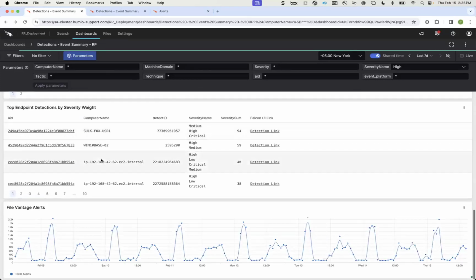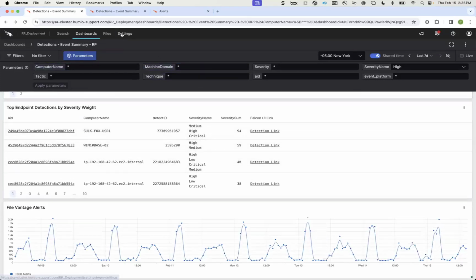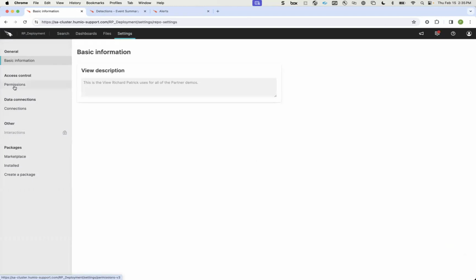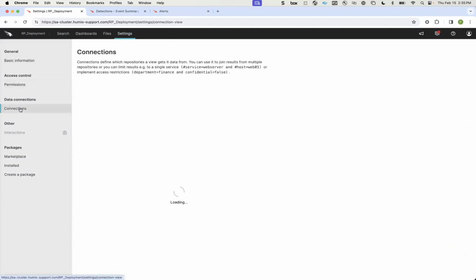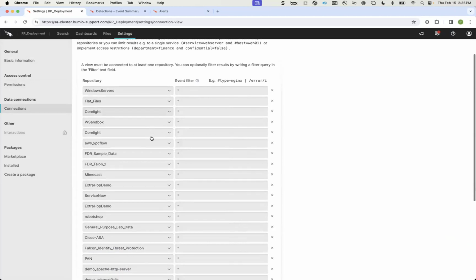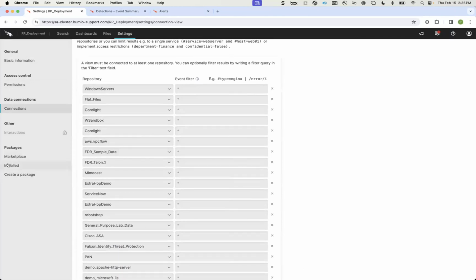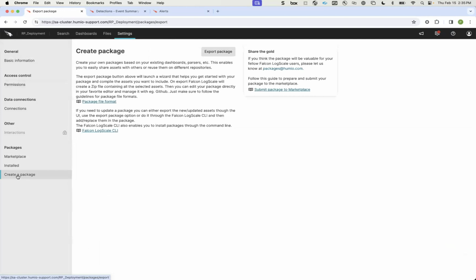On the settings side, this is where you can set up various access control, your data connectors. This is where you can map out your various event filters. And you can also create packages as well. So the one thing I want to mention here in the settings is the package is going to effectively set up your own parsers. So say if you have a type of data, whether it be, let's just say Palo, or you're using Corelight or Windows event logs, whatever it may be.